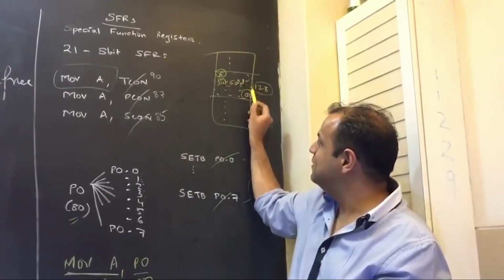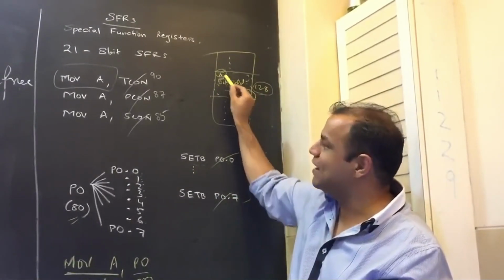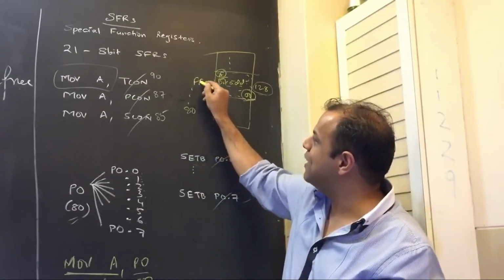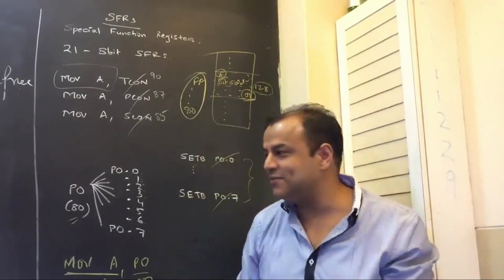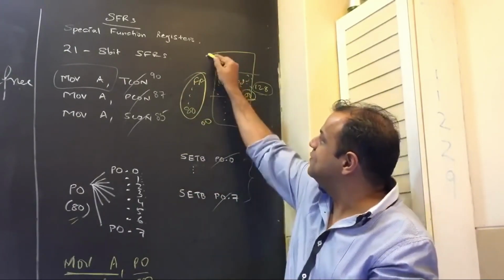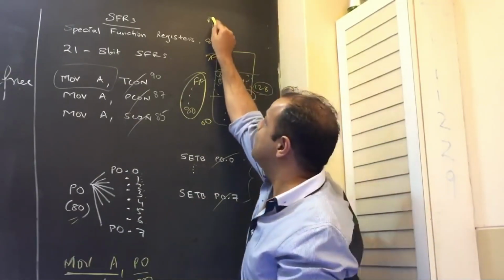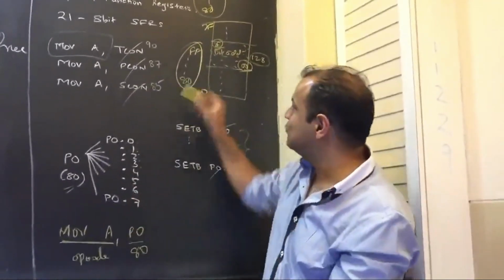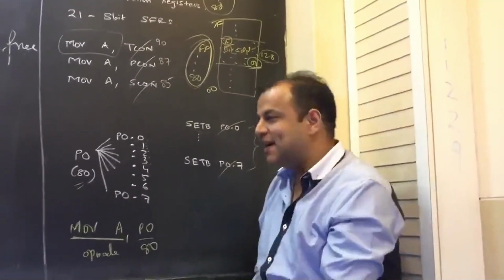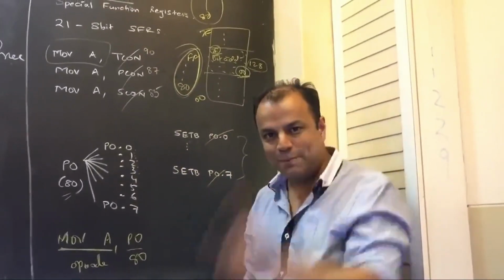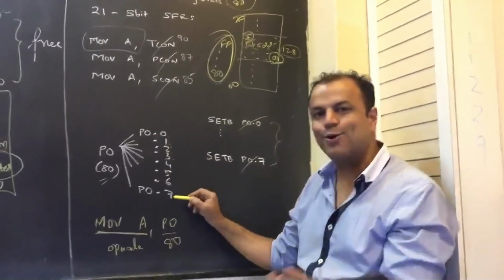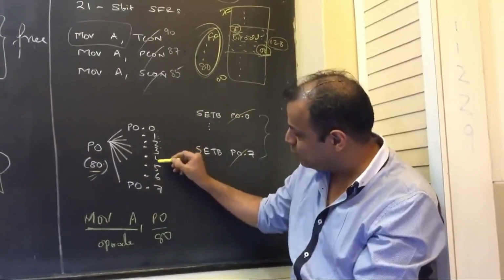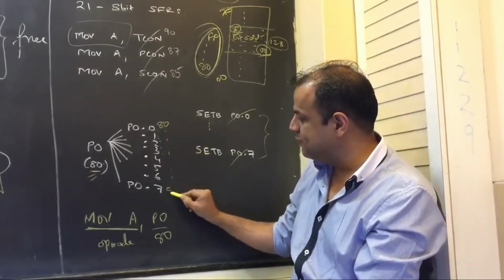Since it has 128 bits, the bit addresses used are again only from 00 to 7F, giving you 80 to FF free as bit addresses. Internal RAM uses addresses 00 to 7F, giving you 80 to FF free as byte addresses. So 80 to FF are free as byte addresses also, 80 to FF are free as bit addresses also. SFRs are allotted byte addresses, and their bits are allotted bit addresses. So port 0 has a byte address 80, and port 0's bits have bit addresses 80 to 87.